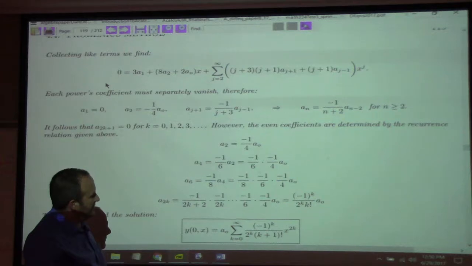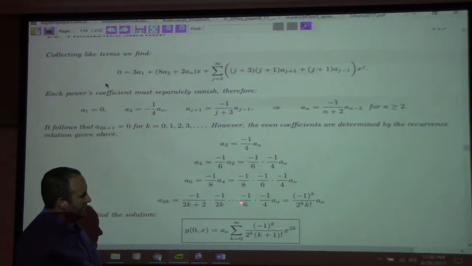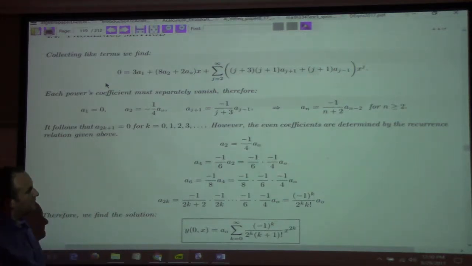Oh, I got to leave some of the 2's to make up the k factorial. That's the thing I'm forgetting, aren't I? So I only pick up 1, 2 from here, 1, 2 from here, 1, 2 from here, 1, 2 from here, 1, 2 from here. What's left over is a 4, a 3, and a 2, which is what I need to make the 4 factorial. Yeah, so each one of these factors I pick up 1 copy of 2 from, which is why I got the 2 to the k. What's left over makes the k factorial.